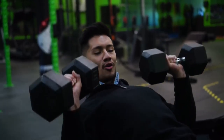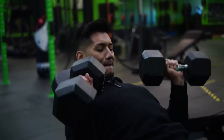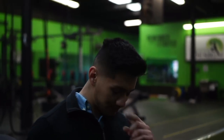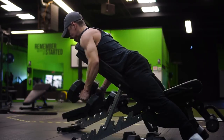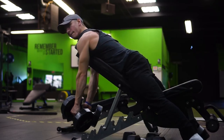You see how I'm not going through the full range of motion? Advanced office techniques. You see how he's not going through the full range of motion? Keeps constant tension. Exactly. More tension. More gains. Some of the practices that some kids use to make weight, that's actually the worst for me.